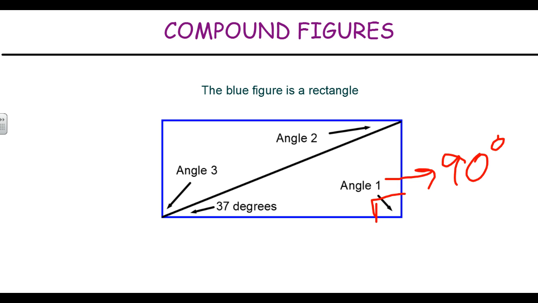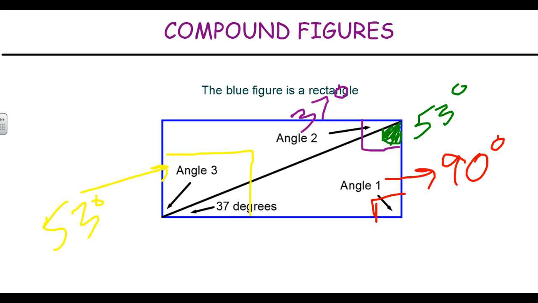So if we look at the triangles, we know that this missing angle here that does not have a name but completes that triangle has to make everything add up to 180 degrees, so that's 53. And then from there we can find angle 2 by looking at the right angle, because angle 2 and the 53 degree angle are complementary, which means angle 2 is 37. Or we can look at it straight from the right angle in the lower left corner with angle 3 and the 37 degrees and find out that angle 3 has to be 53 degrees there.